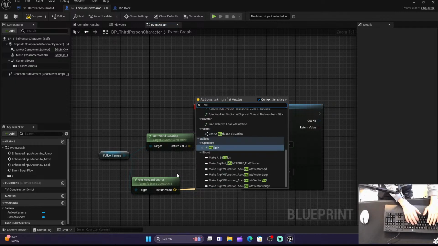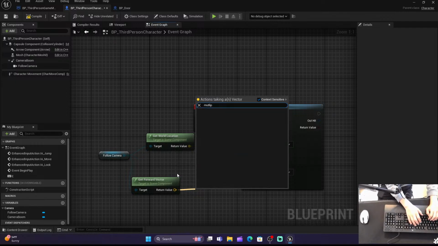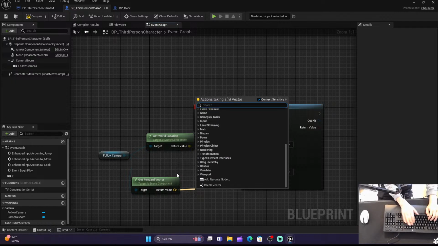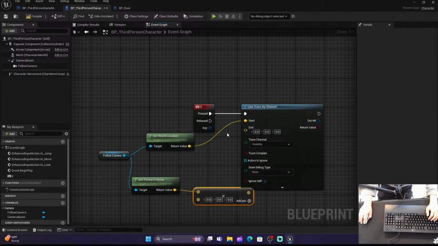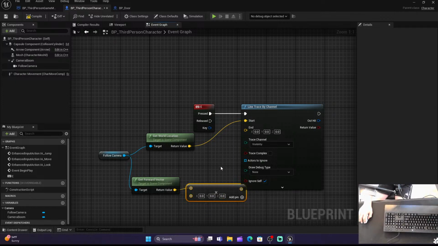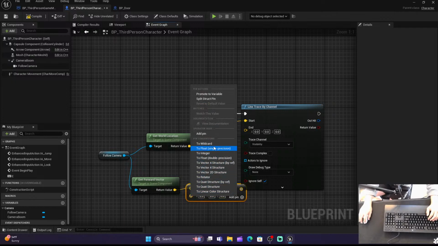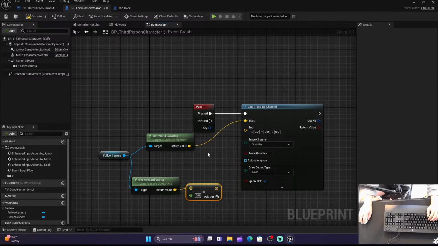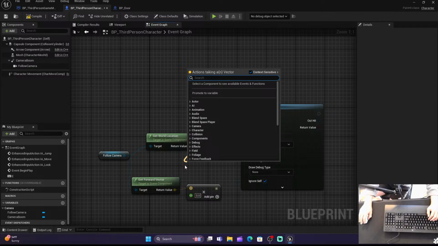Now, to make this line trace project forwards at a certain distance, I'm just going to hit shift and make the star symbol for multiply. We want to multiply this by a value to make it shoot out of our camera at a certain distance. So right here with the B vector, if you hover over, right click on it and change this to float single precision. And now this should turn to a float, which is a number value, but it can have decimal points. So we can have, like, this line trace will shoot 250.1 units or stuff like that.